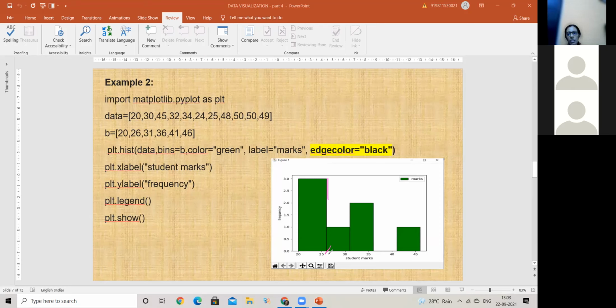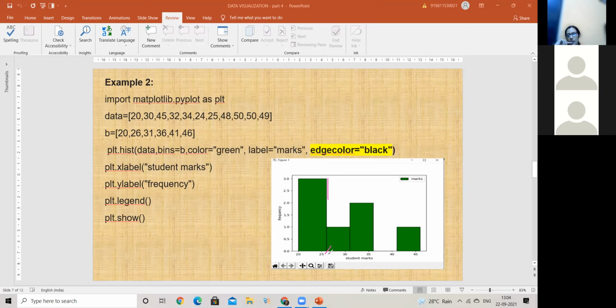That's the beauty. And even if we don't want to give the range to him, he will make 10 bins on his own and plot it. I mean, he will calculate the frequency and then plot it also. We really don't have to do anything. I just have to give him a bulk of data values that I want to plot in the form of a histogram.